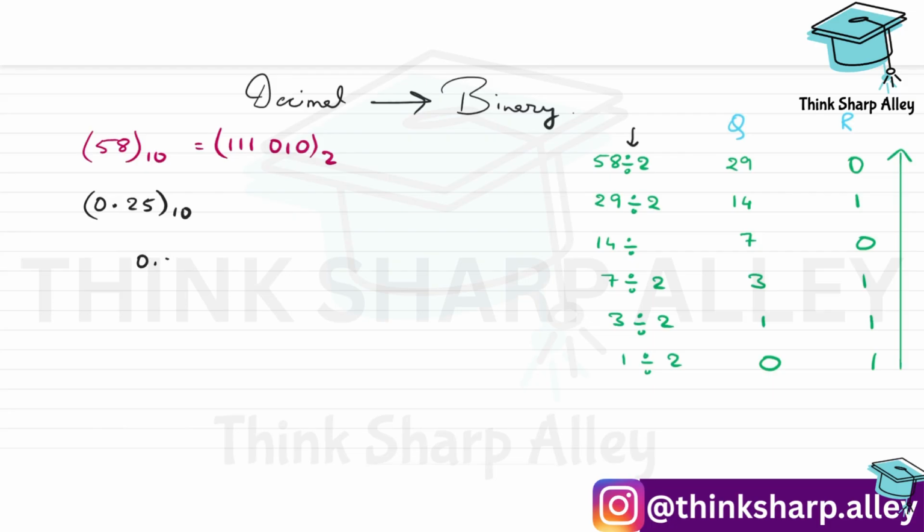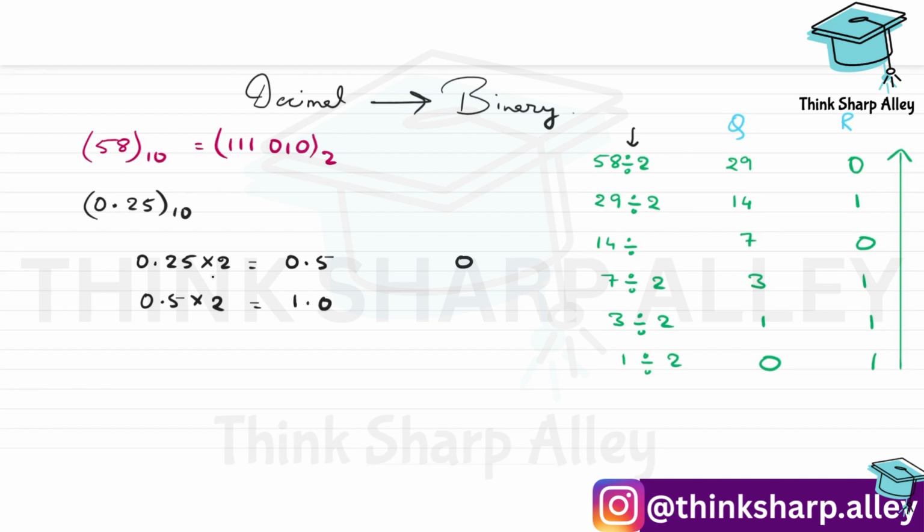What I want to say is 0.25 into 2. So we are getting 0.5, and to the left of the binary point I have 0. So I note that down. This digit will always be either 0 or 1. Then we take only the fractional part. Over here already this part is 0, so only the fractional part, that is 0.5 again. And again multiply it by 2. So here we are getting 1.0.